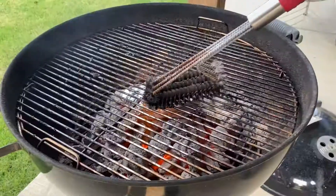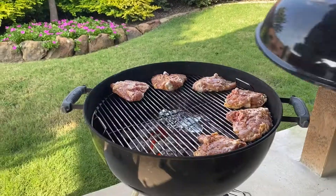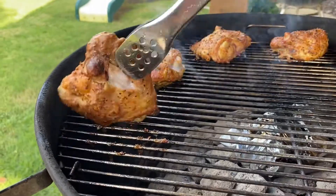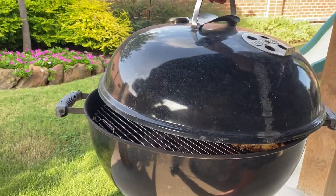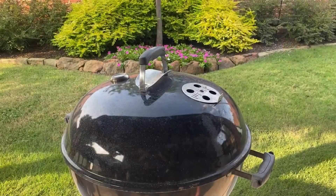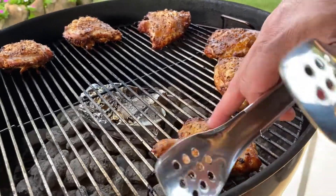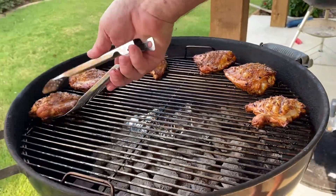Take your foil pack, put it right on top of the coals or the fire in your grill, wait for that smoke to start coming up, then put your chicken on. I like to put my charcoal in the center, leaving the outsides open to avoid flare-ups. Put the chicken skin side down for 20 minutes, then come back, remove the lid, and flip it for another 20 minutes. If you're using a gas grill, turn off a center burner, place the chicken where it's not over direct flame, and put the foil pack directly onto the burner below the grate. You don't have to have the foil pack to make this chicken superb — it'll be great either way. Check the skin to make sure it's crispy; if not, flip it over the hot coals for a few seconds to crisp it up.